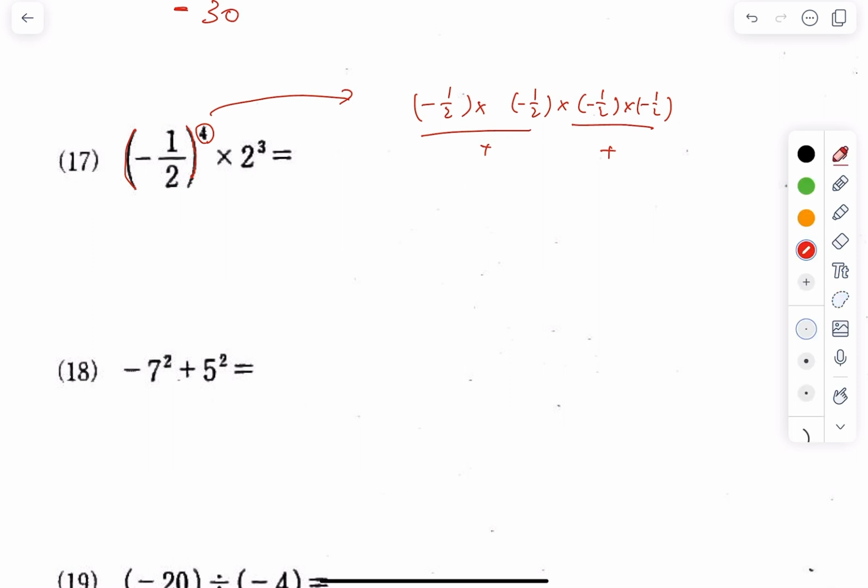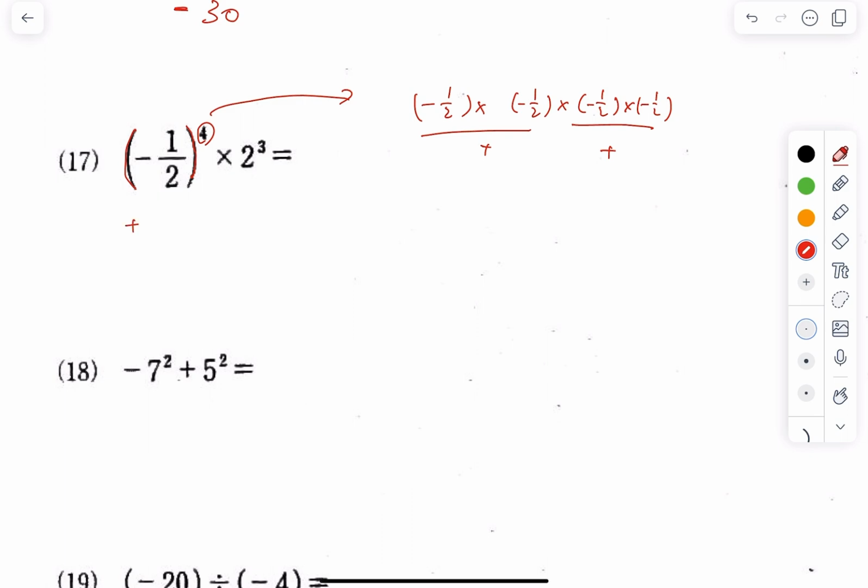So in this case, the exponent is 4, which is an even number. It takes me a long time to pronounce that word. My brain right now is a little bit burned. Okay, all right. So negative 1 over 2 to the power 4, I know it's an even number, which means this is a positive number.